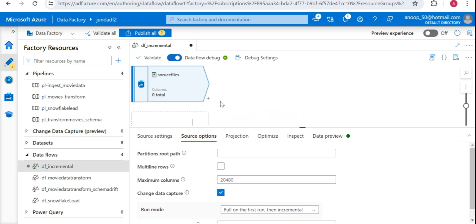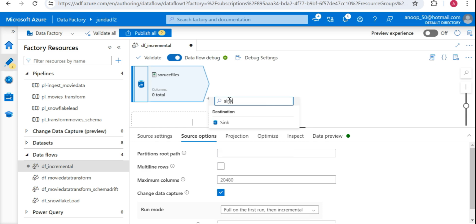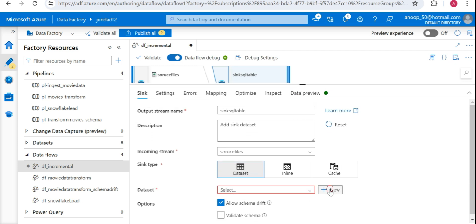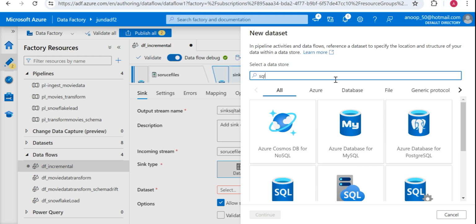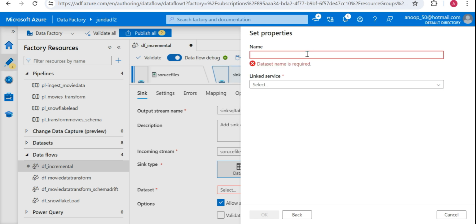Now let's create the sink where the file data will be loaded. I will add a sink transformation, and I want to sink into a SQL table. I'm going to create a new dataset, and it is a SQL database. So I'll use a SQL database and call the dataset SQL table.